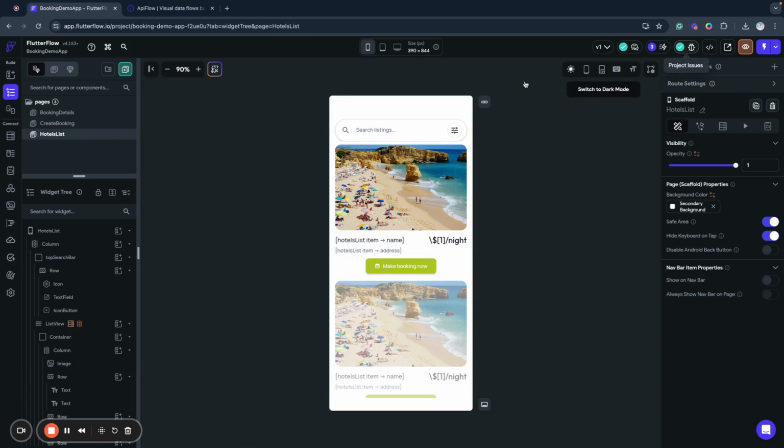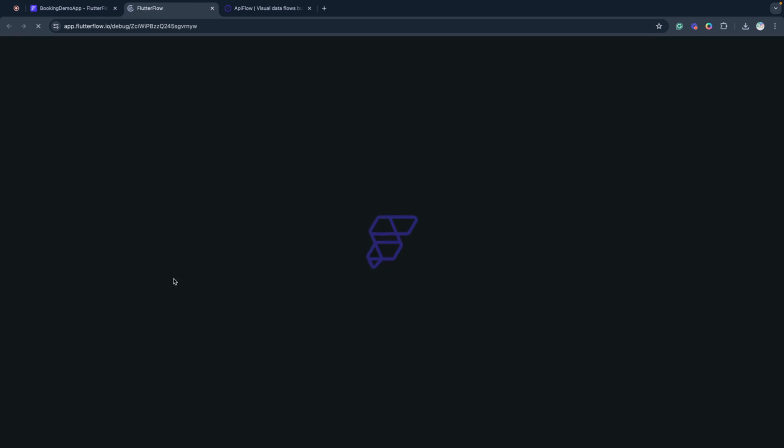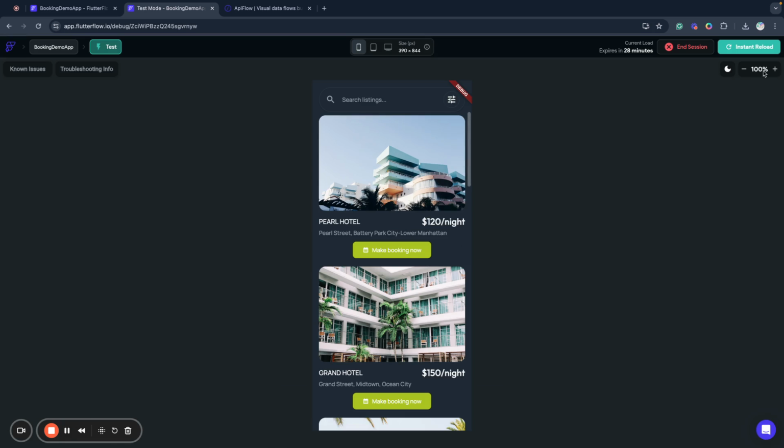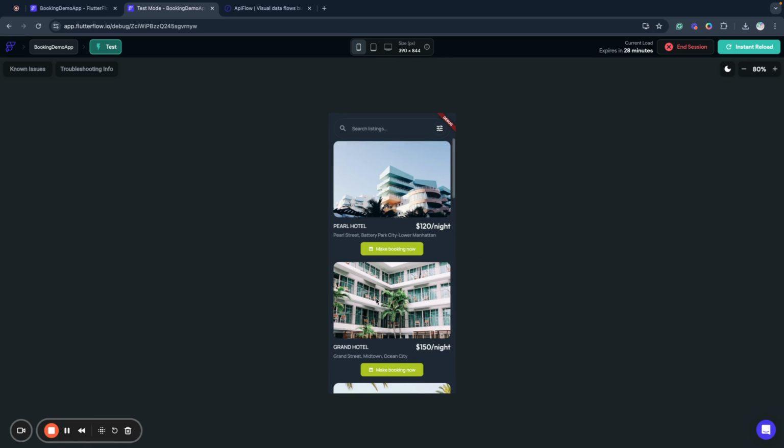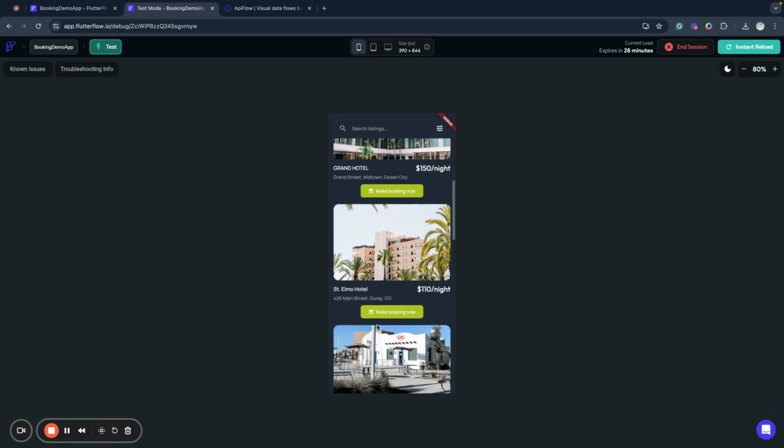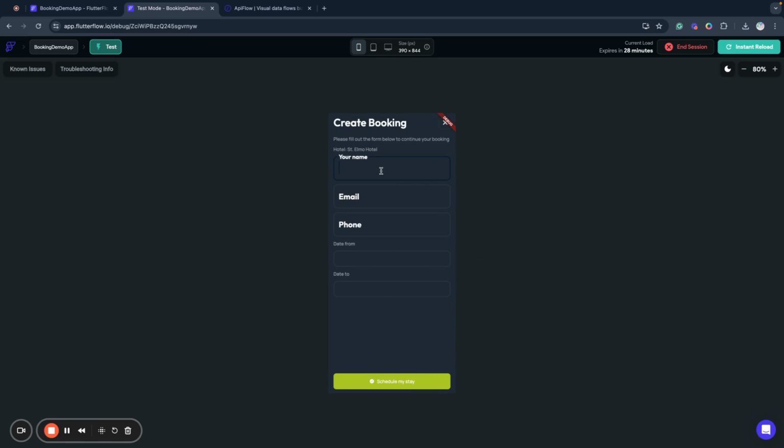We don't have any errors. We set everything. We use data from our database. Let's check how our application will work now. So we have our application here. We have a list of our hotels. Let's book some hotel.